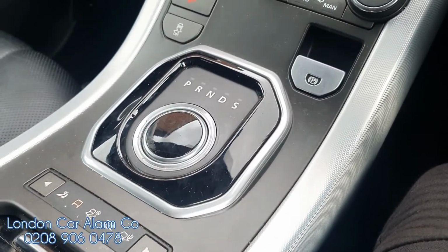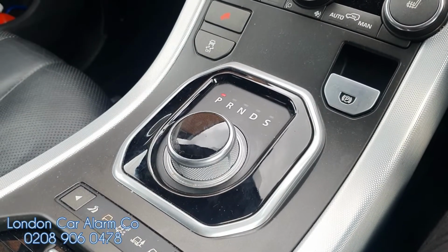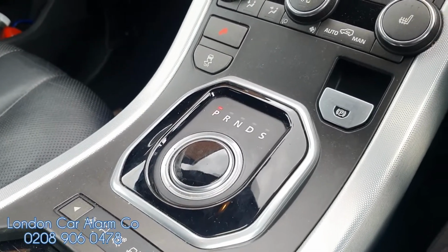Vehicle started, gearbox hasn't come up. As you can see, vehicle's running. So now I'm going to put the push sequence in. So 1, 2, 3, 4. I'm going to get a double flash from the hill descent. There you go, and it started to lift. Really simple, really straightforward.